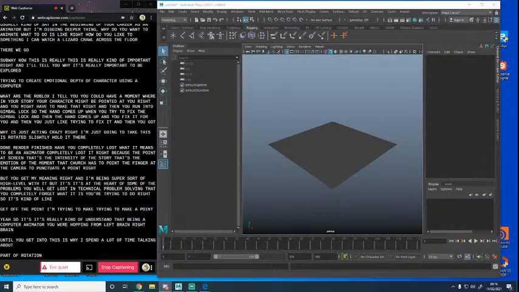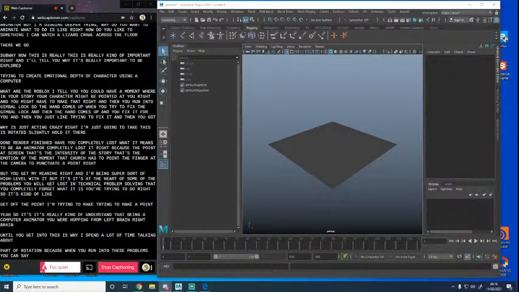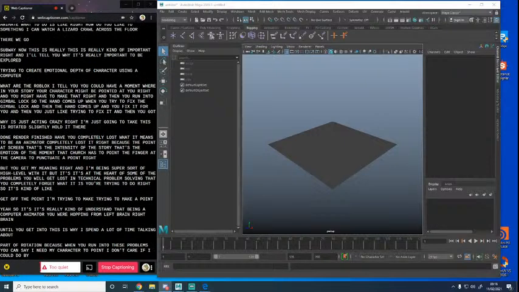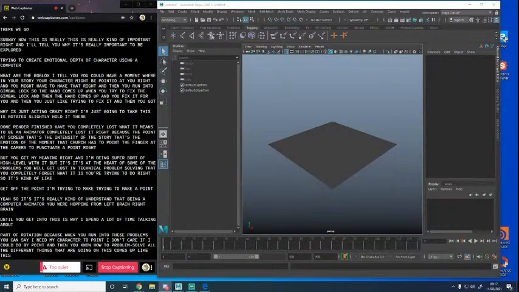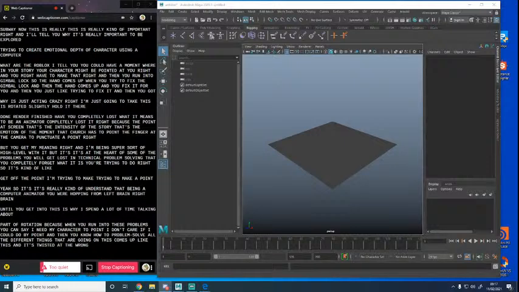Because when you run into these problems, you can say, I need my character to point. I don't care if it's a UI, they have to point. And then you know how to problem solve all the different things that are going on. So when the fist comes up like this and it's twisted at the wrong angle, you put that gimbal lock. Oh, I need to zero the joints out, set it back to normal, and then et cetera, et cetera.